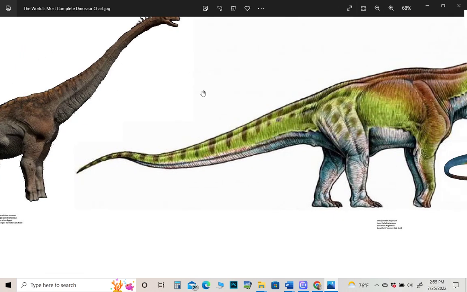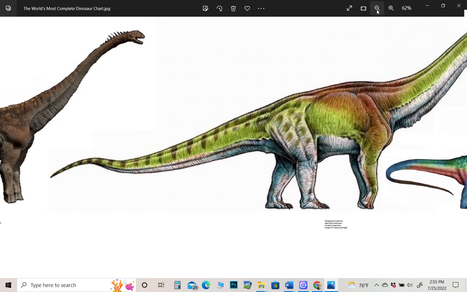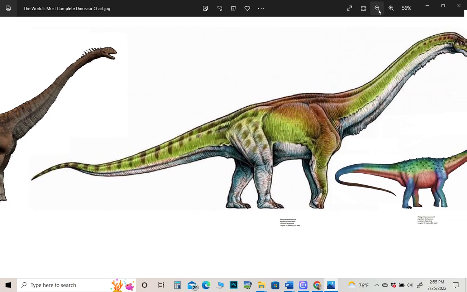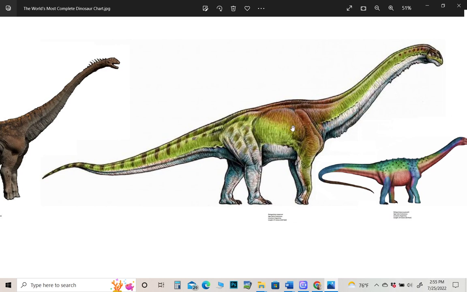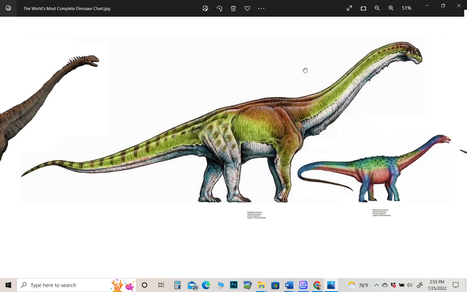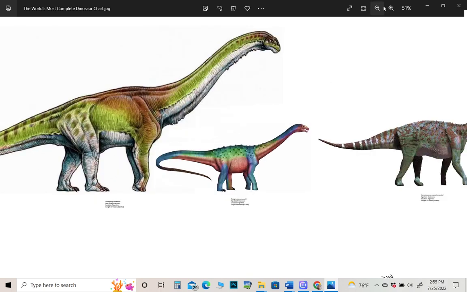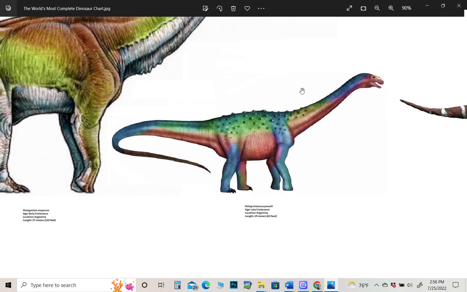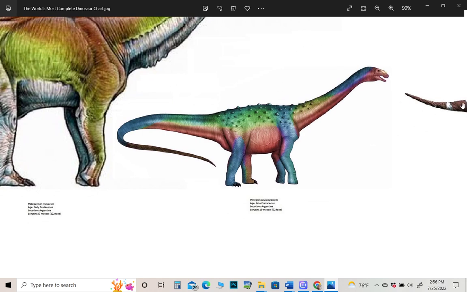Paralititan. Now we have this one. Remember we said there was another one that Argentinosaurus was tied with? This is called Patagotitan. This is arguably the largest dinosaur in the world. And they have a skeleton of this in the Field Museum up in Chicago. It's in the lobby. They used to have Pseudotyrannosaur there, but if you ever get a chance to visit the Midwest, I would highly recommend visiting the Field Museum because it's simply magnificent. And they got a large dinosaur hall up on the second floor, too.